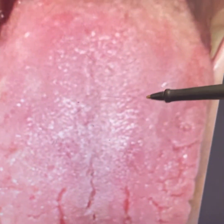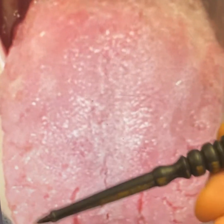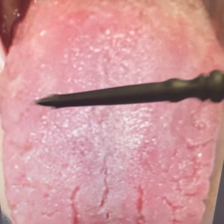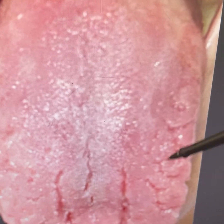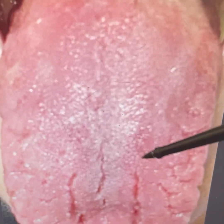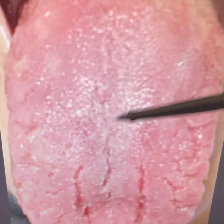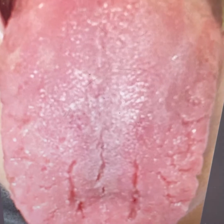When I speak of a yin deficiency, I speak of the fact that when the yin is weak, it means the fluids in the body, especially the lymphatic fluids, are not flowing properly. It's a block of energy flow. And when you see the cracks, that's yin deficiency. So, like I mentioned before, there's cracks in the liver, cracks in the breast region, cracks in the lungs, cracks in the stomach region. It's cracks pretty much everywhere, and that indicates a lack of energy flow in those parts.